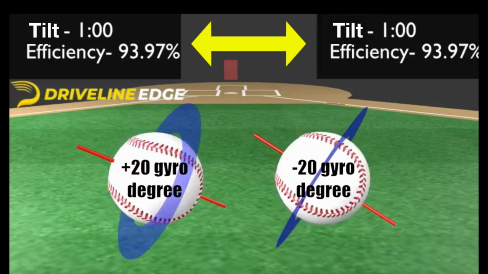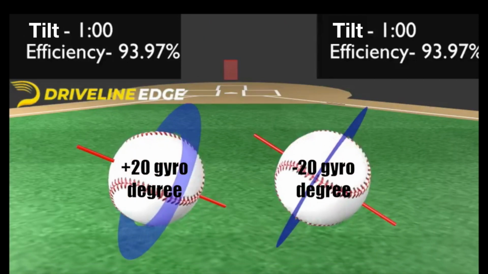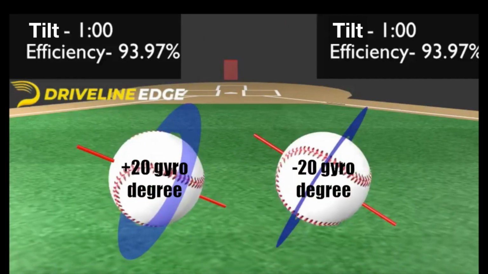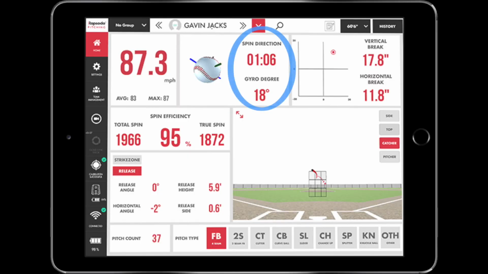Two pitches can have the same spin efficiency and tilt, but different axes, but replacing efficiency with gyro degree leaves no doubt to the axis being described. The advantage is that this approach is used by most available technology today. So in terms of communication between players, coaches, and technology, the Rapsodo approach is best.